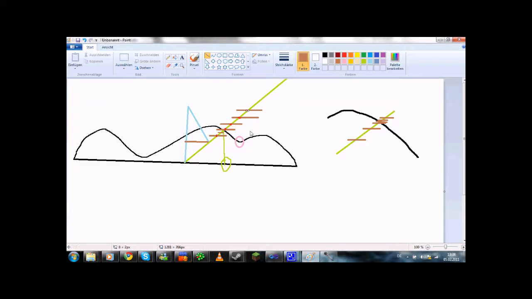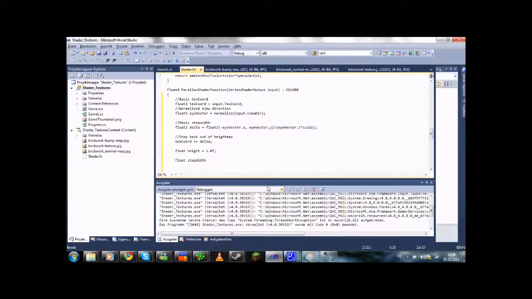So if our angle was very steep, like so, and our surface was like this, and we step down 1 unit, or let's say 0.1, we would go this far down, but it would be that far in this direction. So we might want to scale it down depending on what our view vector is.